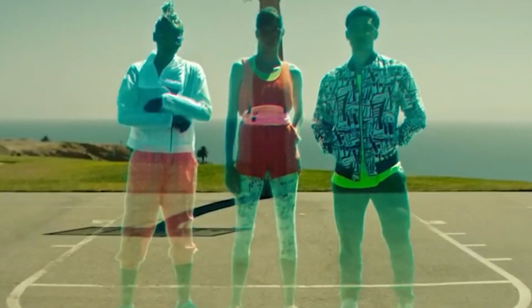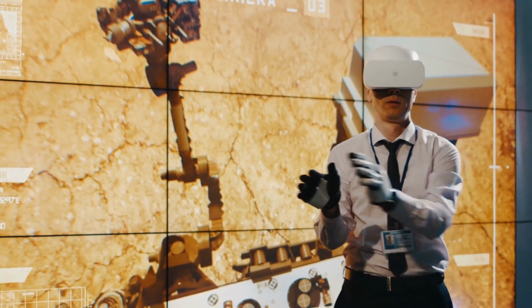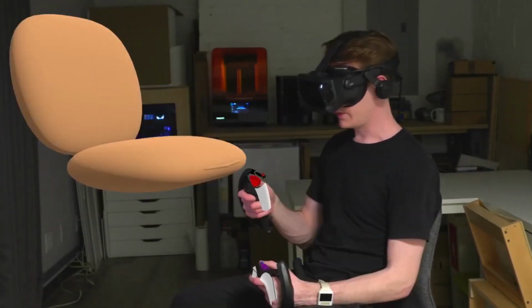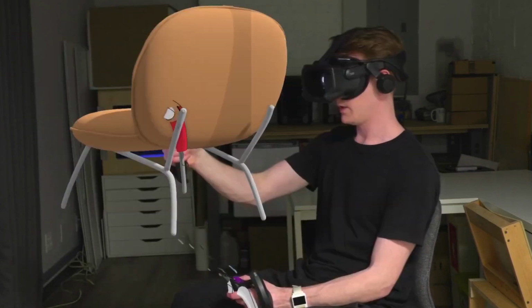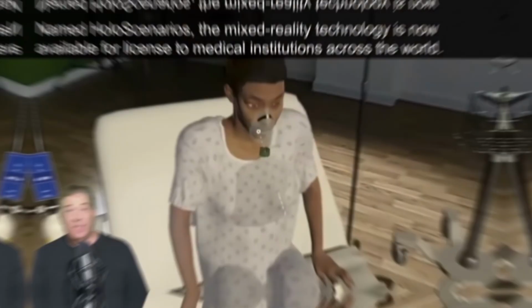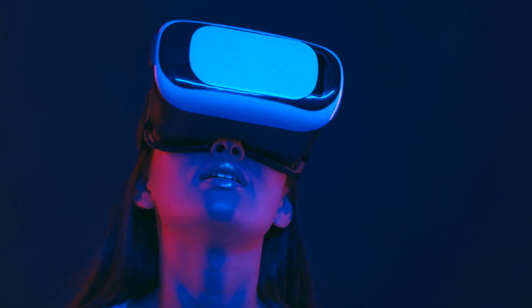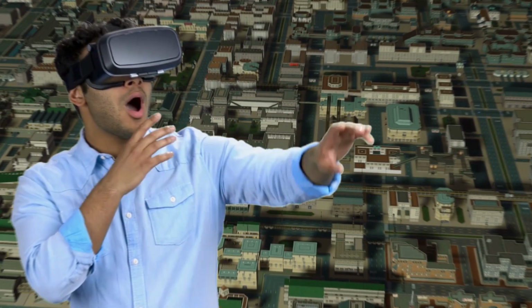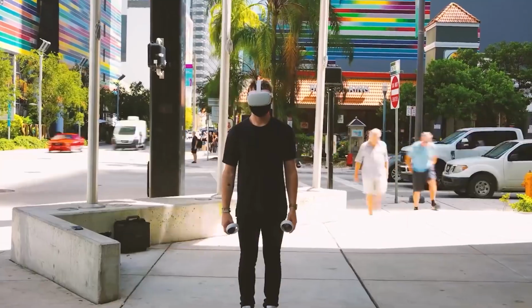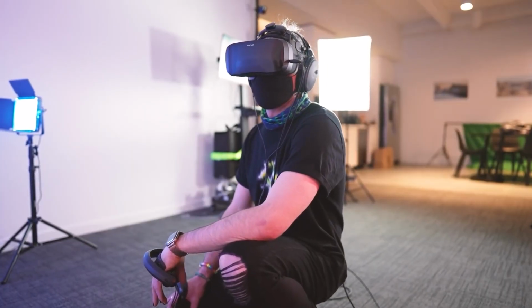In addition to its potential applications in virtual reality, this technique could also be used in other areas such as gaming, architecture, and medical imaging. By providing a more detailed and accurate representation of complex 3D objects, this approach could open up new possibilities for designers, engineers, and medical professionals, allowing them to explore and analyze complex structures in unprecedented detail. This groundbreaking technique represents a significant step forward in the field of 3D projection, offering the potential to create more realistic and immersive experiences that push the boundaries of what is possible.